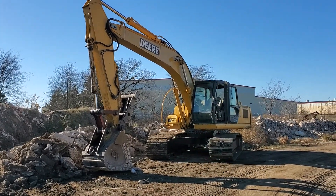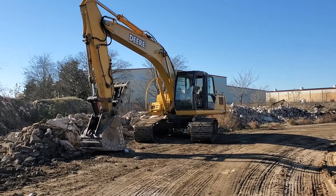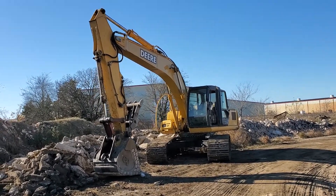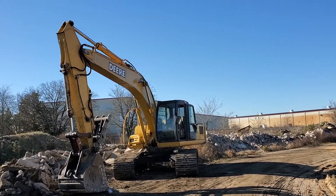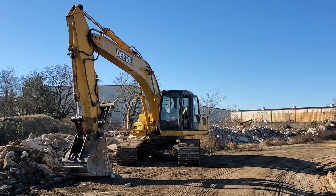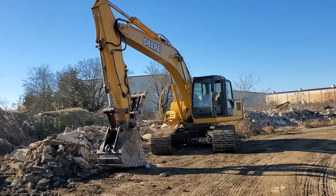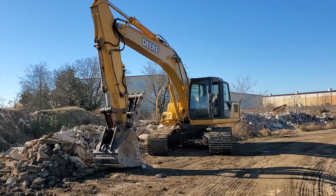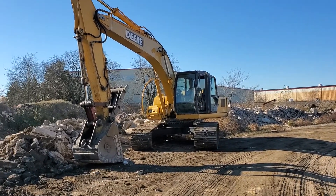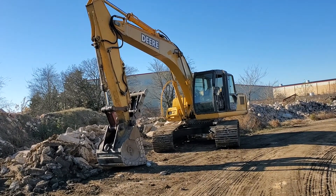I like it. The only issue I've noticed is the battery light is on — it was on when I got it. When I first started using it, it was fine, then it kind of idled down a little bit, but then it cleared itself up. I'm going to look into it. If it's just an alternator, that's not too big a deal, as long as it's not something like a hydraulic pump. It's got the hydraulic thumb, and for what I wanted to pay, it was a better deal than anything I found here in Texas.